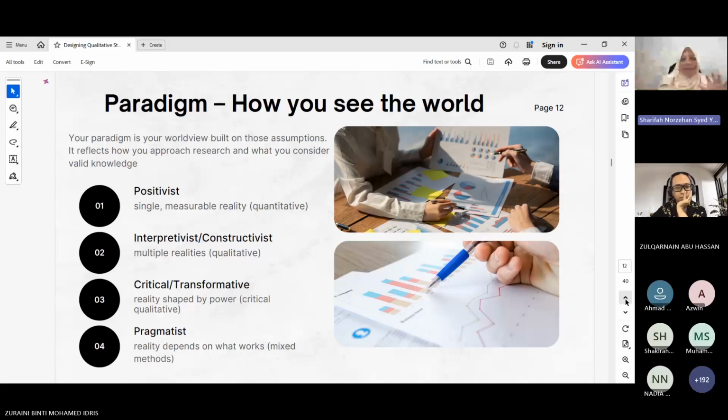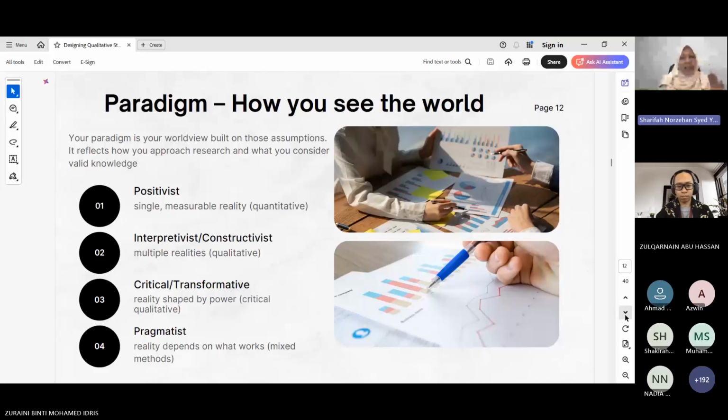And you might want to blend that in. In my context, I have to blend that in because I'm looking at these particular practices through the lens of Islamic worldview. So I have elements of Maqasid Sharia. So in this particular case, your worldview just now will be based on those particular assumptions. And basically those assumptions, not necessarily it's qualitative only.